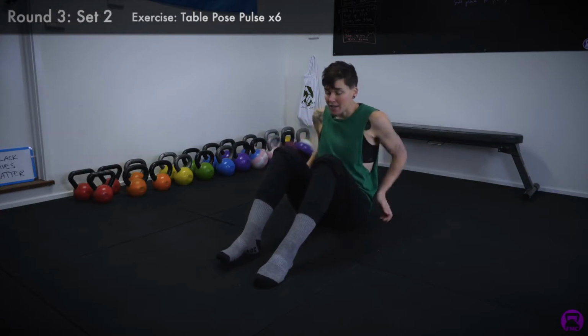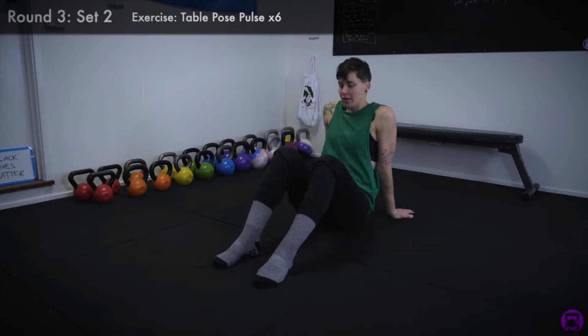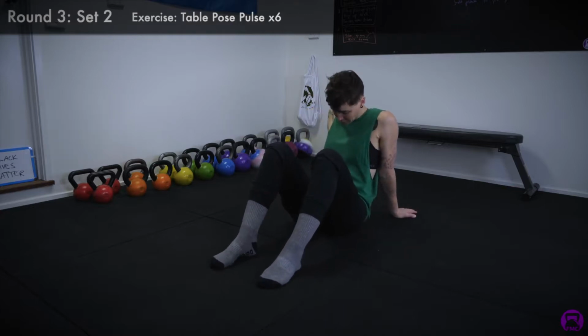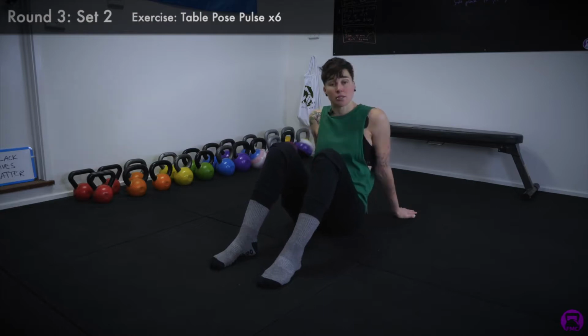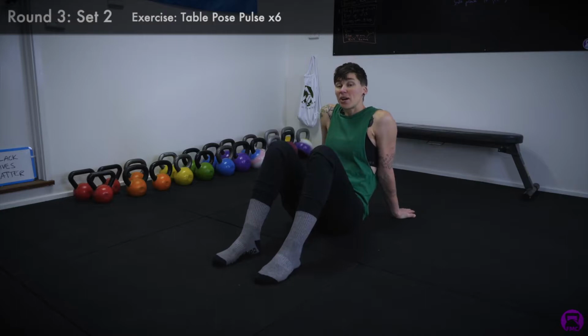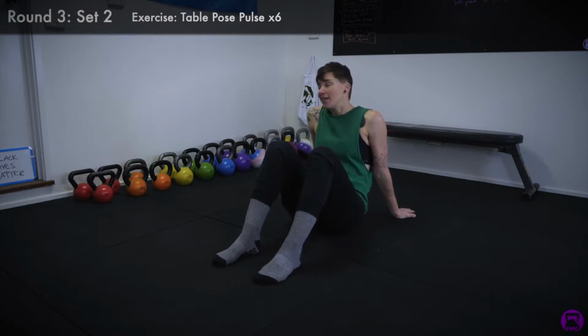We're going to start with our tabletop pulse. So we're finding that casual reclining position again. And we're going to go for 6. Alrighty. Just lifting your butt as high as you can. You don't have to match my height. Just wherever you are at, totally okay.